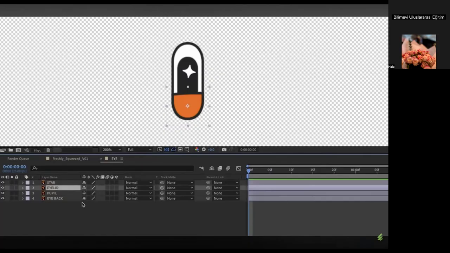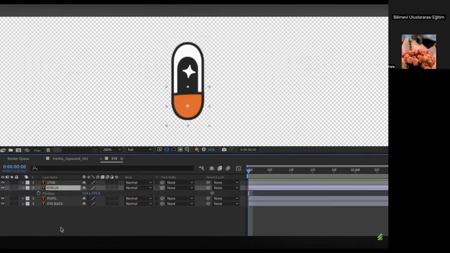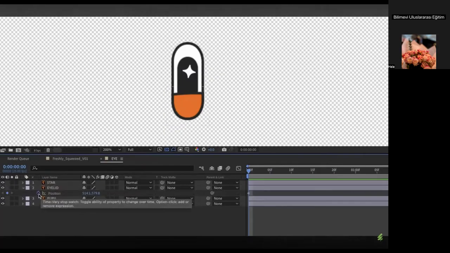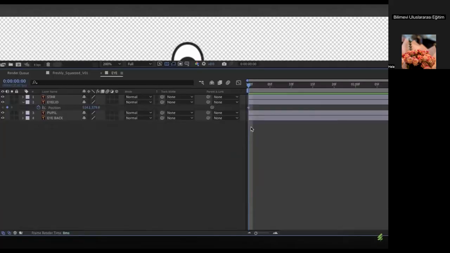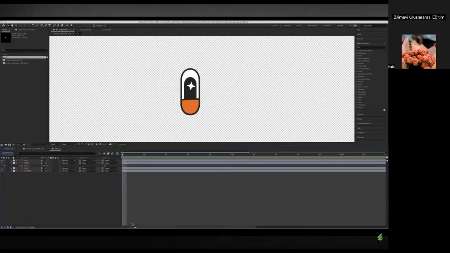So we're going to do this with position, so P on the keyboard to bring up position, and we're going to set a keyframe. So if you just click the stopwatch without pressing anything else, you'll set a keyframe here, which you can zoom in on down here and see exactly what frames we're working with.